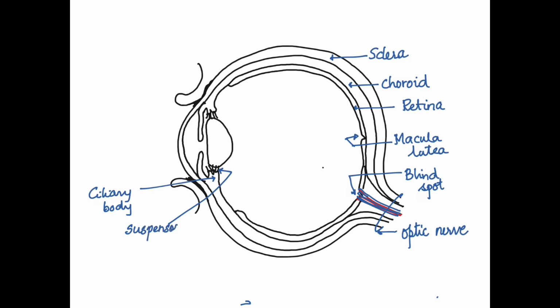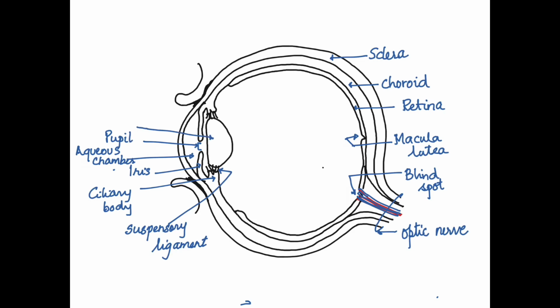The ciliary body and the suspensory ligaments hold the lens, and help in changing the shape of the lens to observe or to watch far and near things clearly. The choroid also forms the iris, which helps in controlling the amount of light that enters by the pupil, controlling the pupil. The lens divides the eye into two parts: the anterior chamber, that is the aqueous chamber, and the posterior, which is the vitreous chamber.